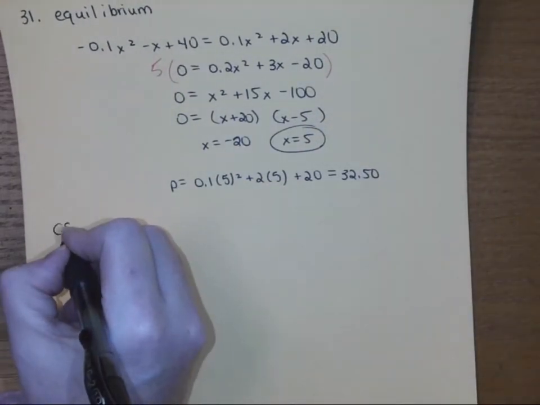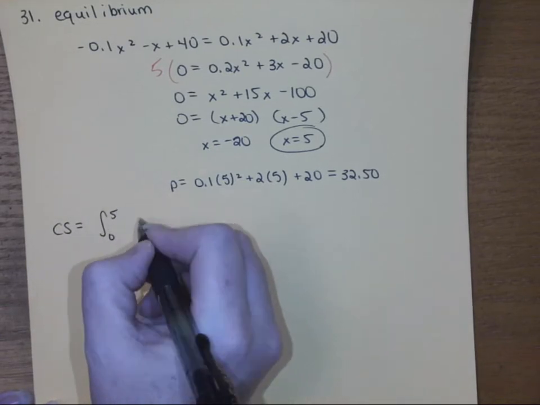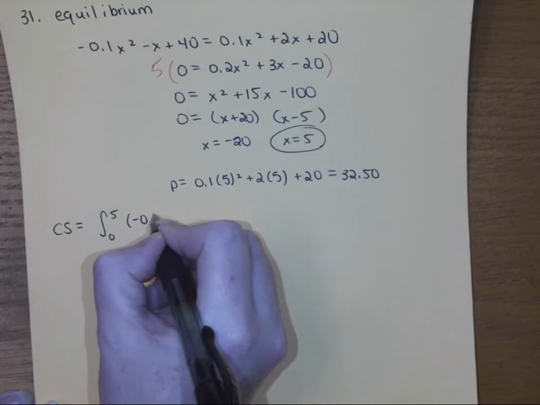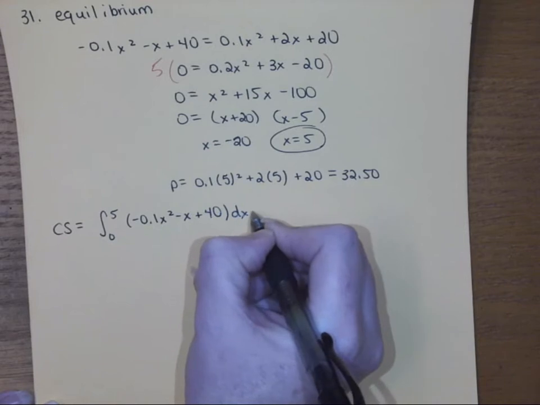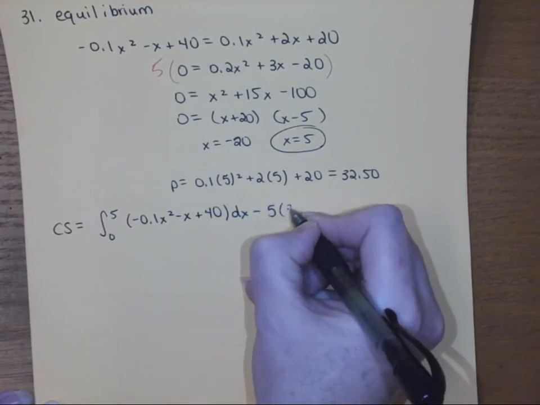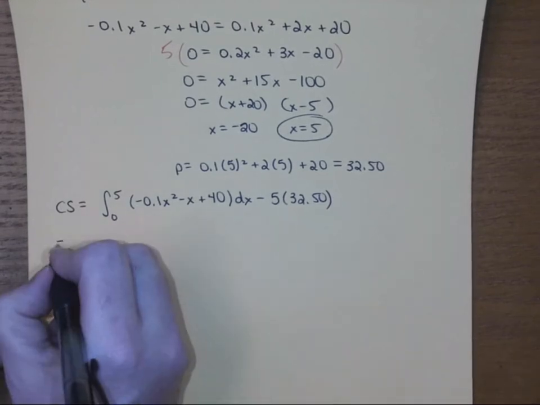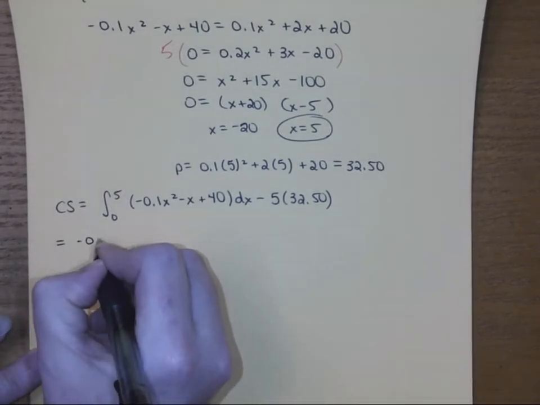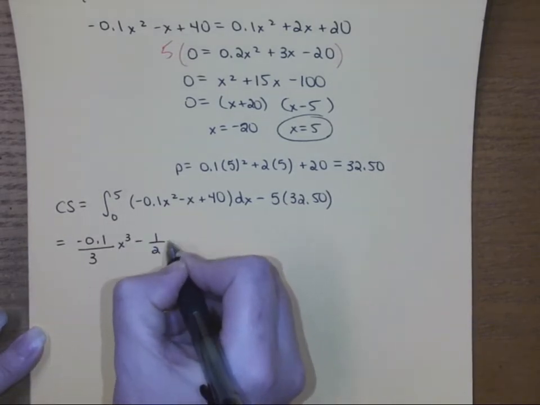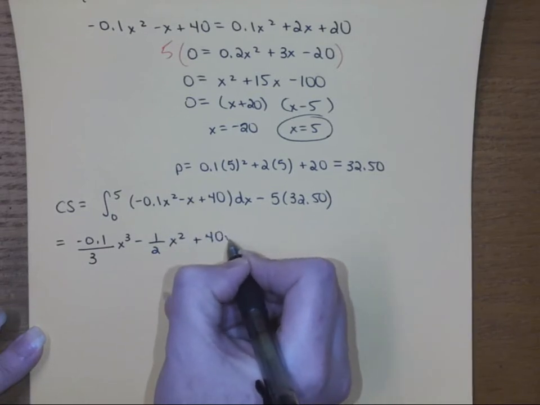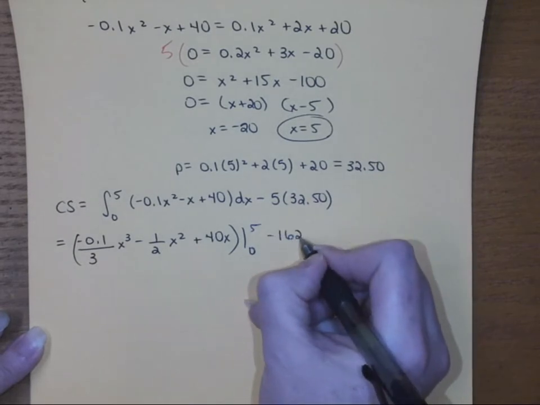All right, so let's start with consumer surplus. Consumer surplus, remember, looks like this. It's the integral from 0 to x of the demand equation, so make sure you pull the right one, but the demand equation is this one. And then minus price times quantity. So I'm going to go kind of quickly through this because we've already done one like this. This is just putting them both together. So take the antiderivative, bump the powers up by 1. All of this is going to get evaluated from 0 to 5. This is going to be 162.50.